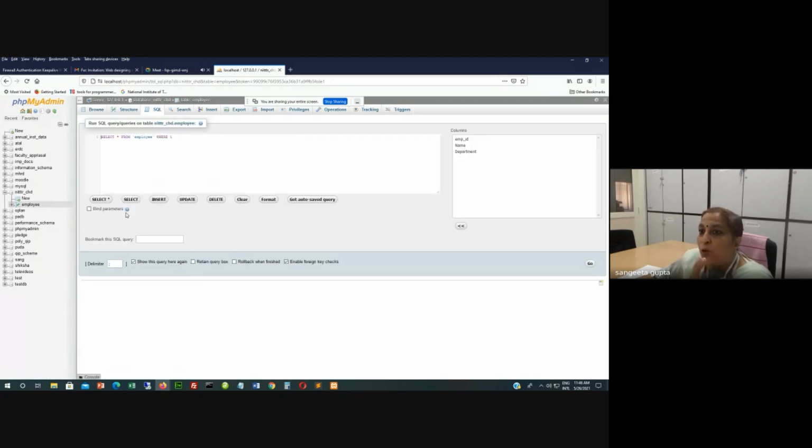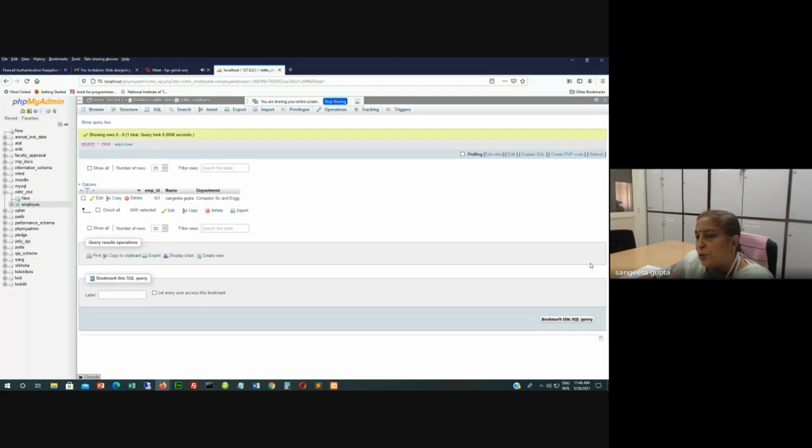Next, if you want to select, suppose your table has more than 4 or 5 records, then we know that to select the records you can use a select statement, that is select star from employee. I don't want to give the where condition. Simply, I say select star from employee. That means it will select all the records from the table and show you the result.